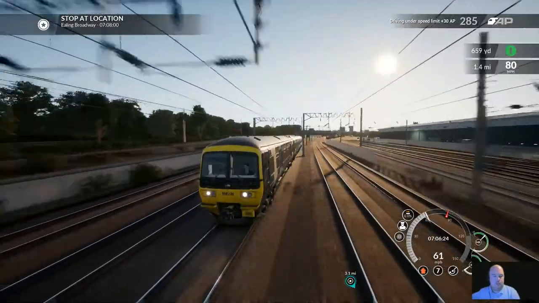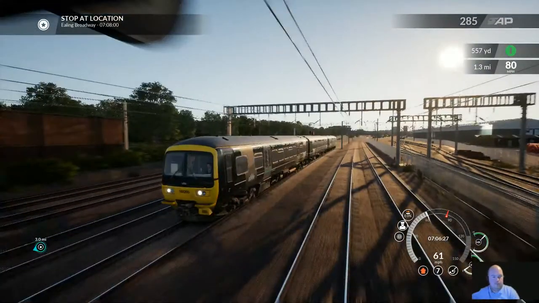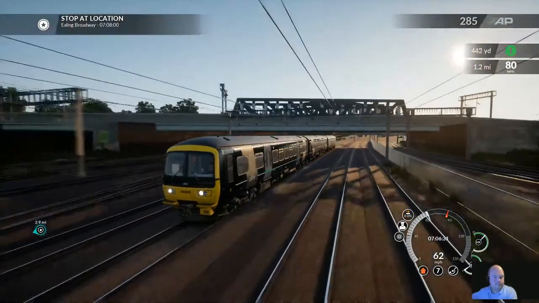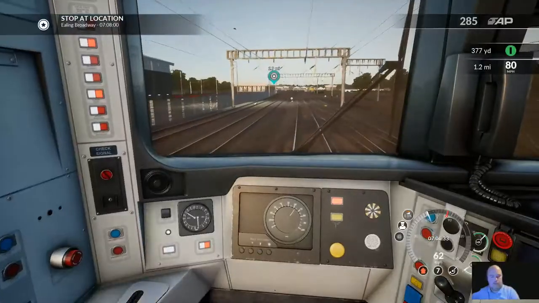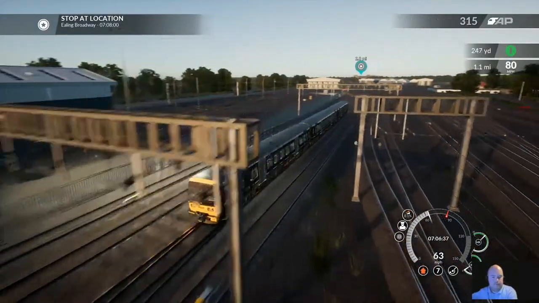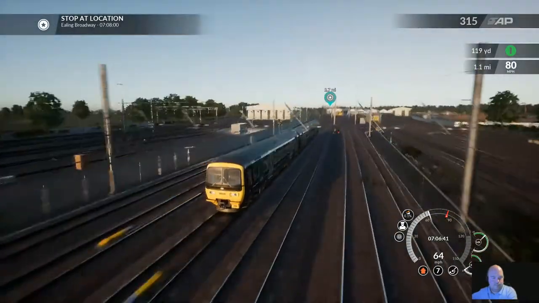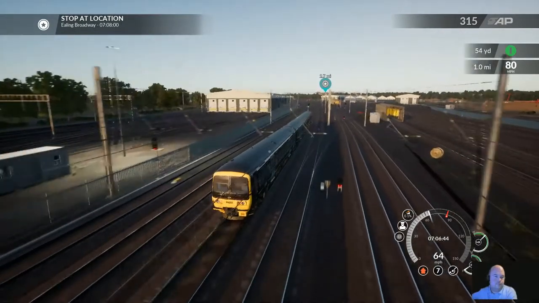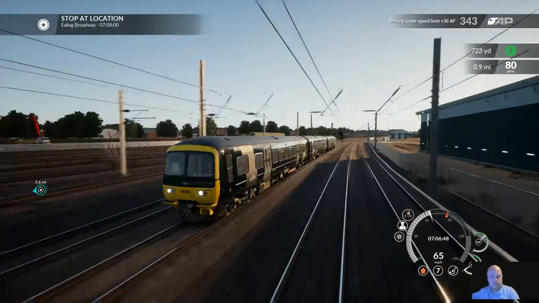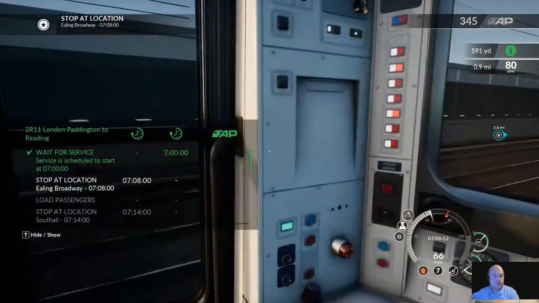Have a little look at our train from the outside. There it is. Beautiful looking. Also have a look at the train from the back. There it is. Front again and back in cab view.